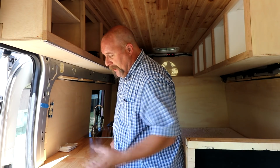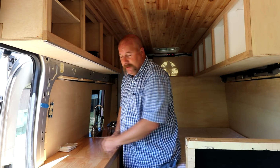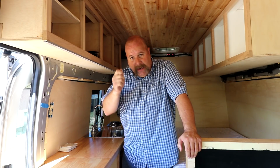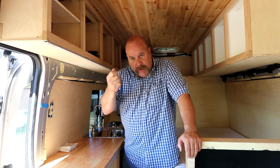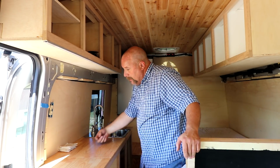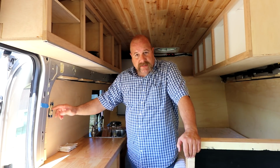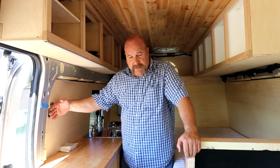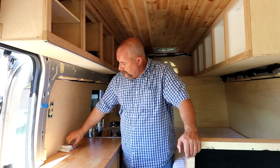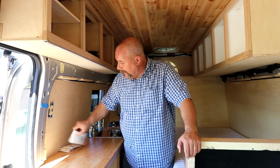So a propane one and an electric induction one. All right, so back to electrical. I got an outlet here. Remember the extension cord plug? It plugs in to the inverter and it runs down underneath here, comes up into this outlet. And on the other side, on this end, instead of just having an extension cord outlet, I've got a regular household outlet in the wall.